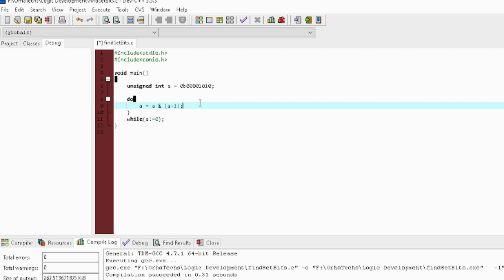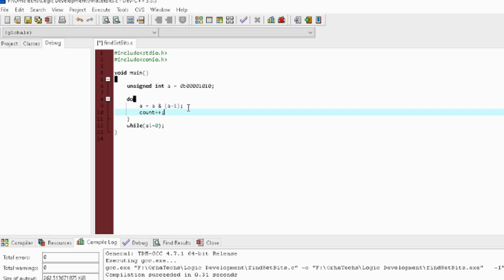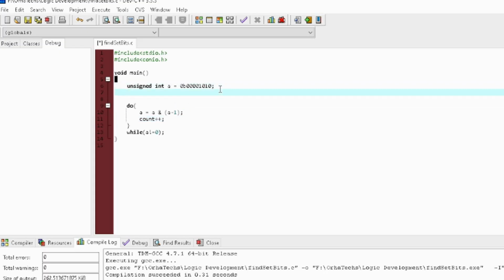By this logic, the number of iterations the loop goes through is the number of set bits we will get. So we will increase the counter here, and I will take one more variable, unsigned int count, equal to 0.